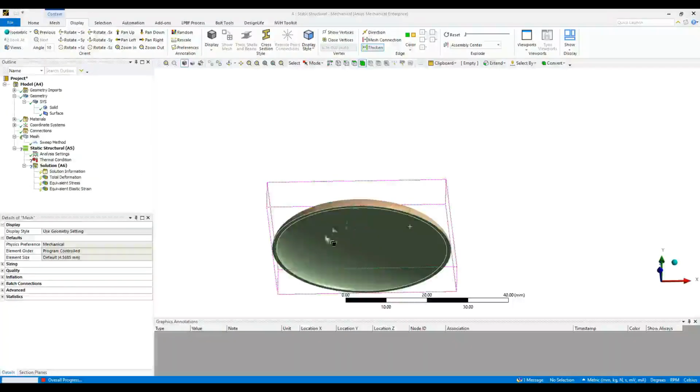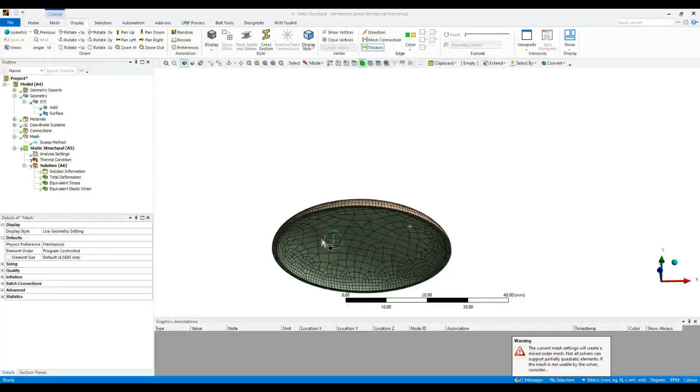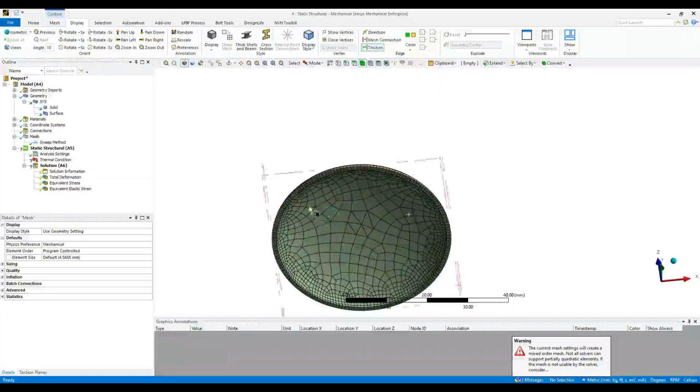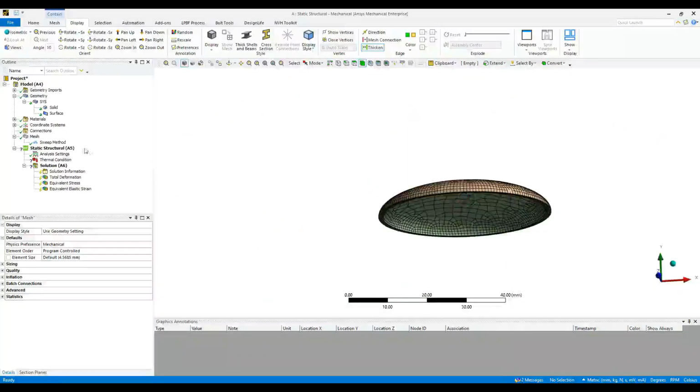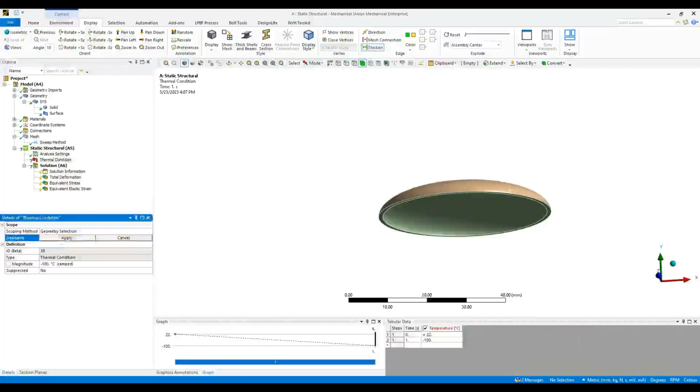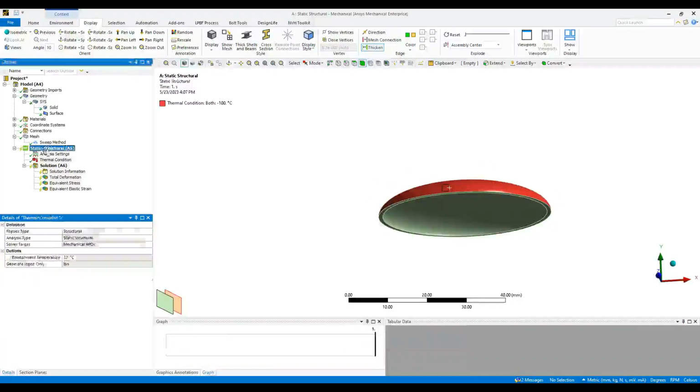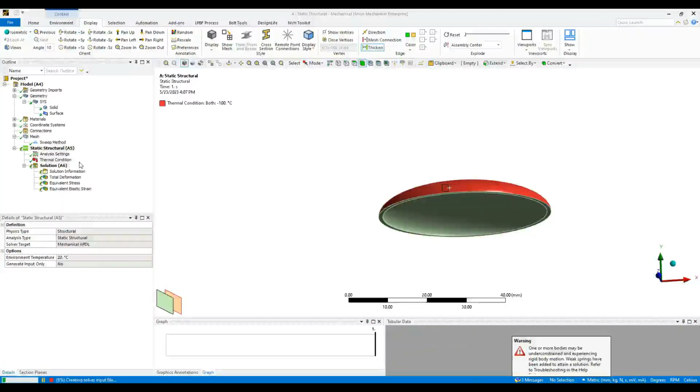See if this does a better job of meshing it. Okay, so it's got the surface as well as a solid mesh on the inside. We're going to select our orange colored surface here and solve the simulation.